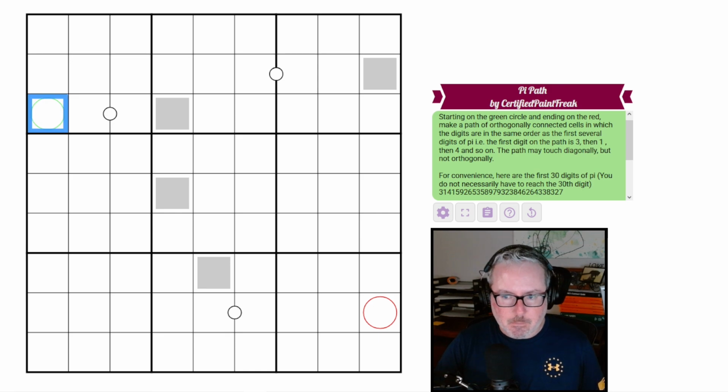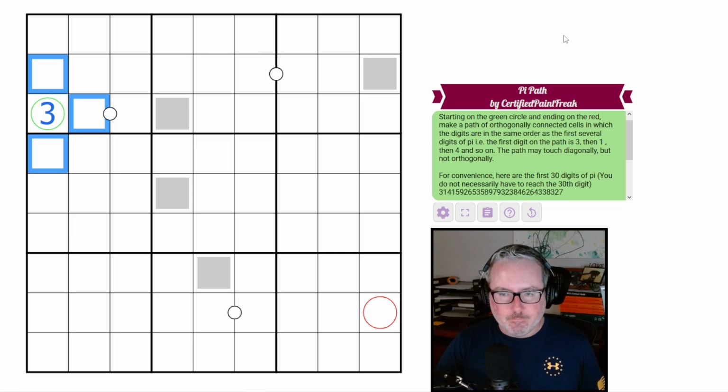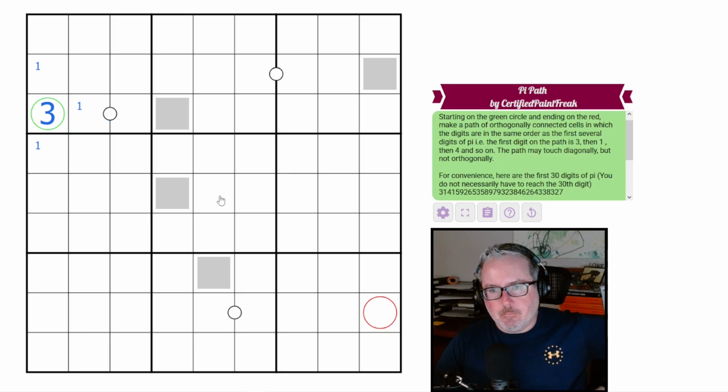So I think the first thing we need to do is put 3 in here, because the very first digit is 3. Now there's going to be a 1 at some point, but we don't know where this thing goes, so any of these could be the 1. I'm trying to remember, it's been a very long time since we did that other pi puzzle. I think you have to work your way through, and there will be possibilities that are not feasible depending on how the next digit works. And I think the indexing is going to come into play with that.